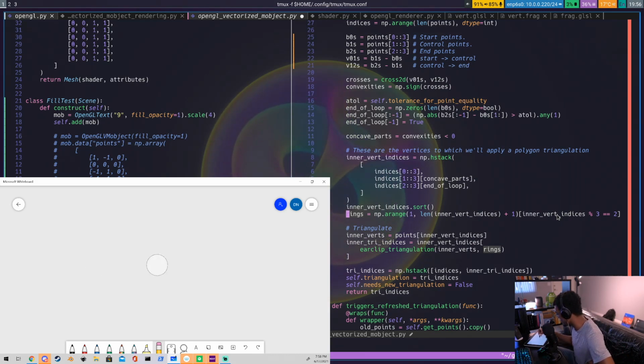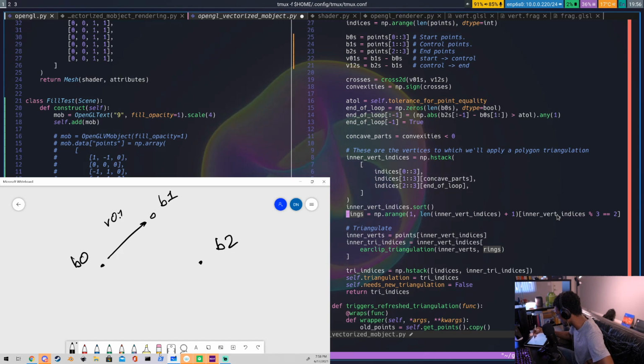But this is a curve. That's not a curve. This control point, this is what he calls B0, B1, B2. And this is V01 and V12. And it's taking V01, all of them, and crossing with V12.